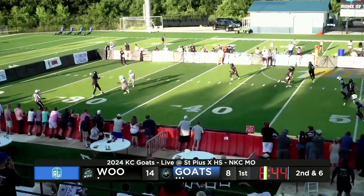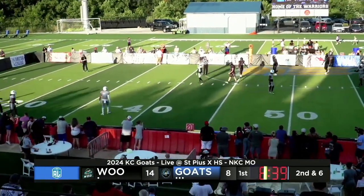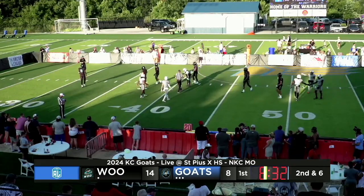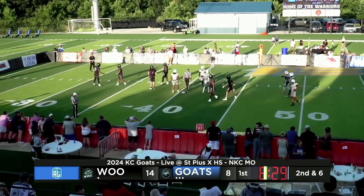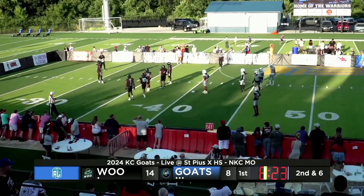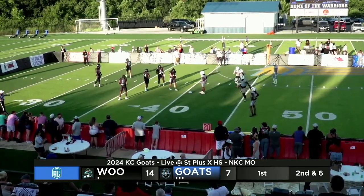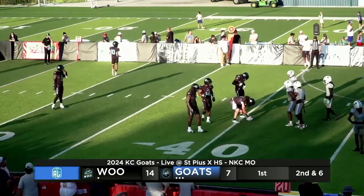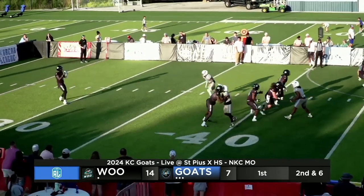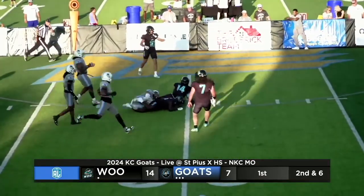Nelson takes and throws back across his body — incomplete, looking back the other way to Carson Walters. And that's a big drop. If he was able to bring it in, might have had a chance to pick up the first down. Instead, it'll bring up third and five. That was a well-designed screen play — the offensive line released as a whole, and a screen to the player who is the de facto right tackle in Walters, but just unable to connect. Give Henson another head start — one rusher coming for the Goats. This time Walters is able to squeeze it with both hands, makes a move, picks up the first down near midfield.